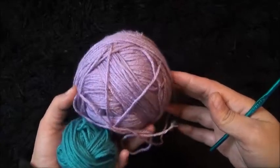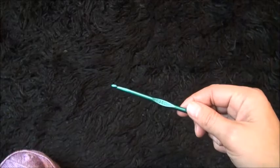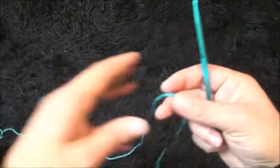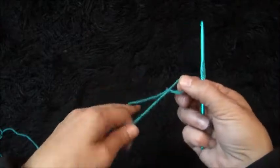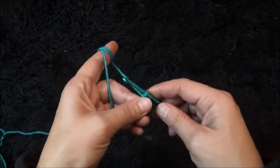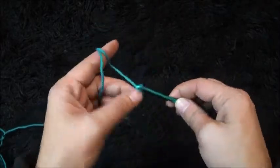Guys, so for this video I'm using yarn in size 4 medium and the crochet hook in size 5 millimeters. So I'll start by making a slip knot. Now for this stitch we need to chain multiples of 5 plus 4, so I'll start by chaining 24.